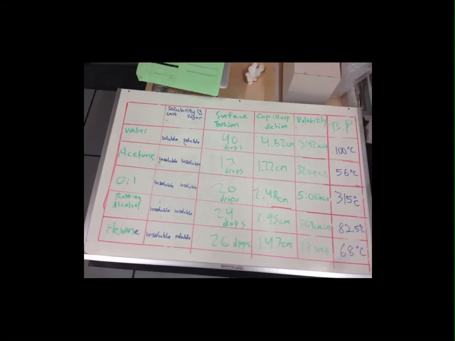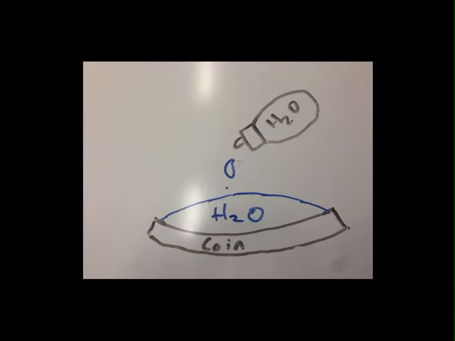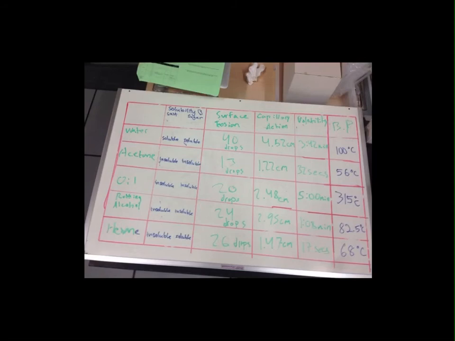For our third test, we tested the surface tension of every single one of the solutions. To do this, we first took a piece of square wax paper and put it on the table. We then put a penny on top of this and took the bottle of solutions in a dropper and carefully dropped a drop of the solution on the penny, seeing how many we could fit on top of the surface of a penny before the tension broke. Water has the most surface tension and acetone has the least.